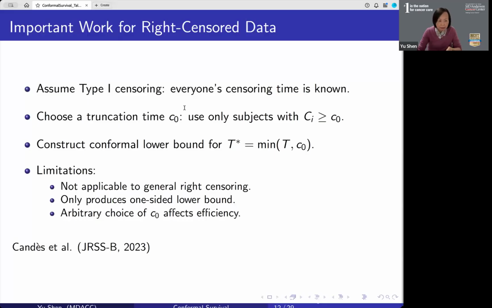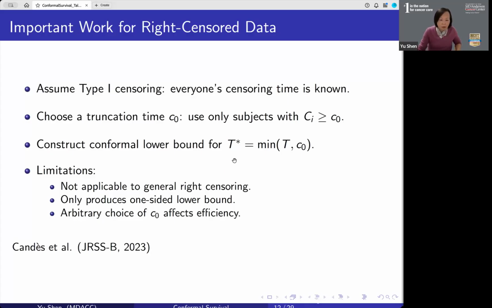Compared to general censoring, type 1 censoring means that we know everyone's censoring time. Even though this patient died at year 3, we pretend we knew her censoring time. Typically in medical research, that's impossible. Maybe in industrial reliability, in studies to test the reliability of TVs or some device, we can set it up so that regardless of when those machines fail, we just follow them for one year, let's say. In that case, we know everyone's censoring time.